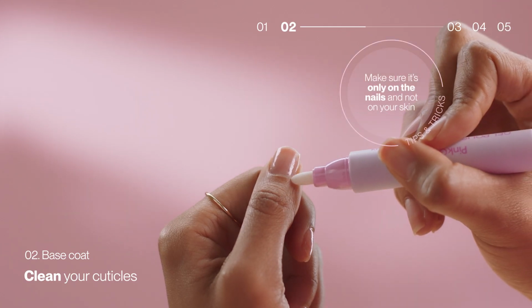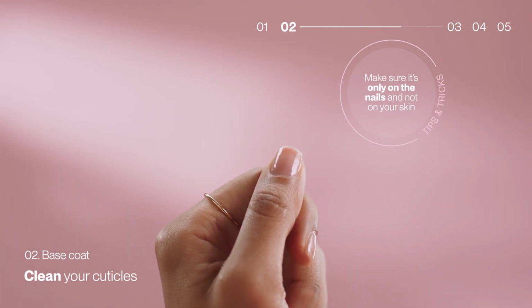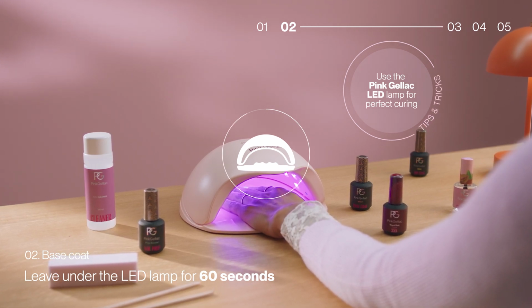Clean your cuticles with the gel polish corrector pen or the wood stick. Always make sure the polish is on your nail, not on your skin. Leave under the LED lamp for 60 seconds. Use a Pink Gellac lamp for the perfect curing.